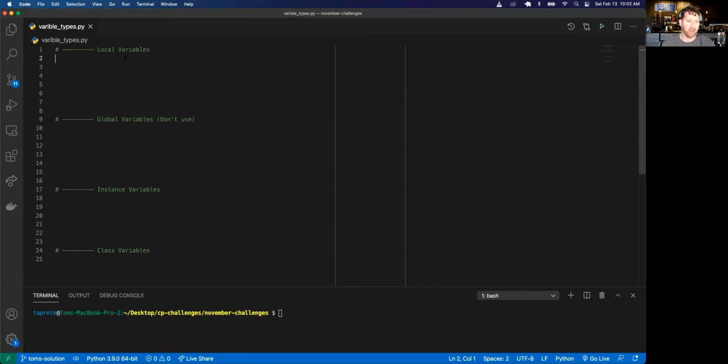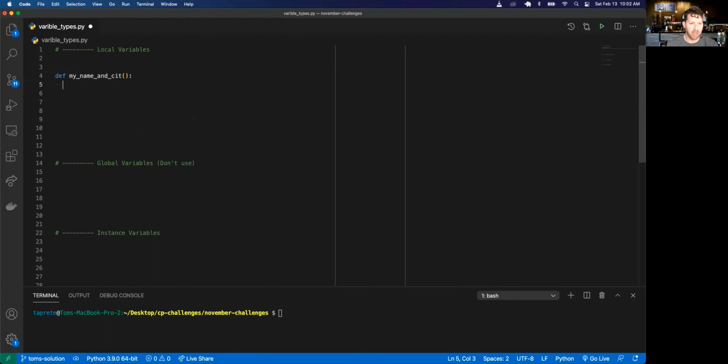There are things called local variables. These are the most common variables that we've been working with. You've been working with them since even before Code Platoon, during your application and just learning programming. So local variables. Let's define a function called my name and city. This is a very simple method that will print a name and city.